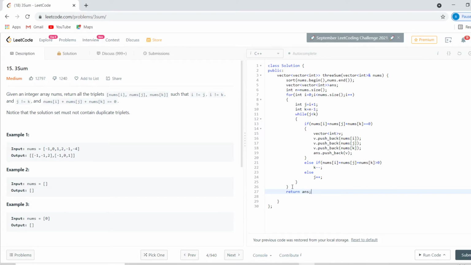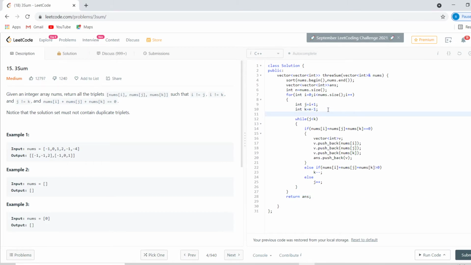So will it work? You have to check one more condition here as well. It is to be noticed that the solution set must not contain duplicate triplets, but we haven't added any condition to deal with this situation. So now we have to do this as well. Suppose it's sorted.